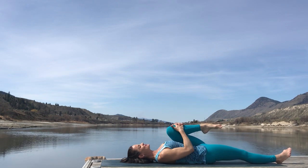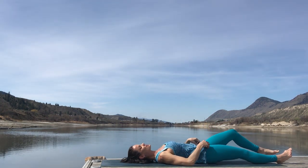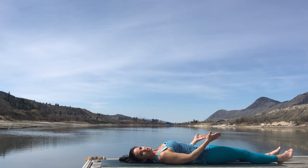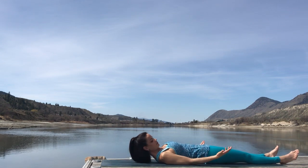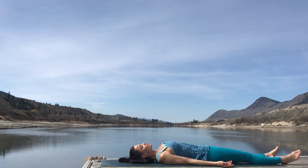Go ahead and extend the left leg long on the mat, coming into our final pose of Shavasana. Allow your legs to flop apart. The hands can come down to the mat beside you, leaving a little room for airflow. And here we just allow the entire length of our body to soften and relax, grow heavy.